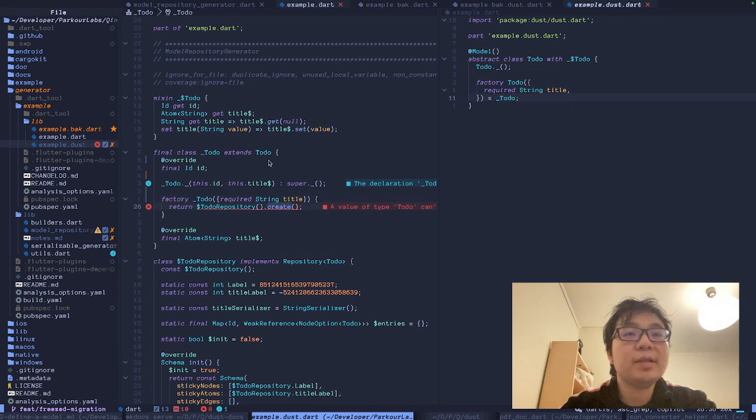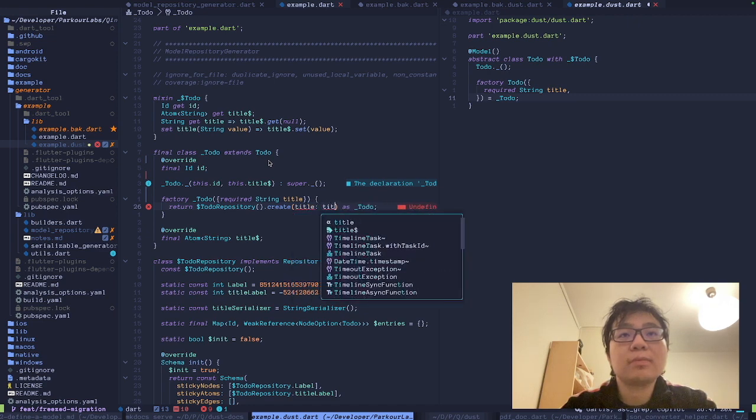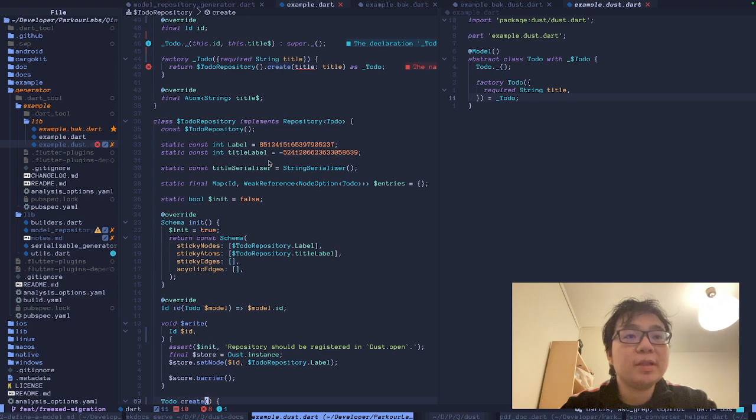the problem is that this thing, as you can see here, returns a to-do, but this is a child class and it's supposed to return to-do with an underscore prefix. So we want to have as to-do because we know that the function down below will create the correct type. Also, with the create function, we also want to have add title, right? Because we jump to the create function.